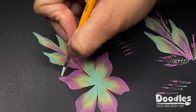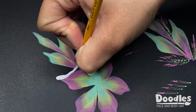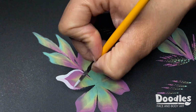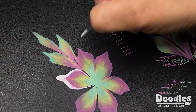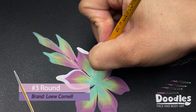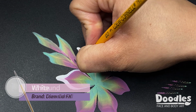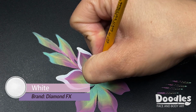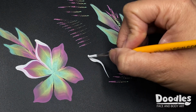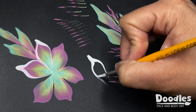The white outlines are simply long teardrops that begin at the tip of the petals and leaves and follow the shape of the strokes down to the center, ending on a thin line. Now that you know all of the strokes, let's put them together and create this design.